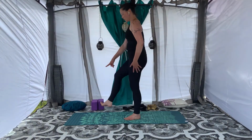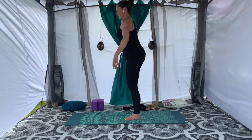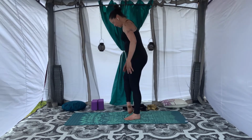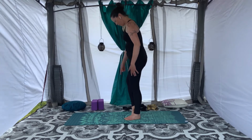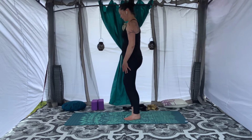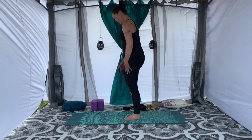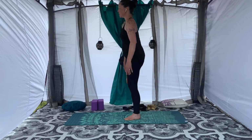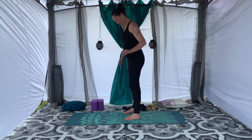And then we'll take that right foot and place it on the inside of the left thigh for tree. Now you can go higher up like that. You can go just right, toes on the ground with the right heel at the left ankle. You can put the right foot on the left calf. Bring it as high or as low as you want, but not at the knee. We don't want to see that.